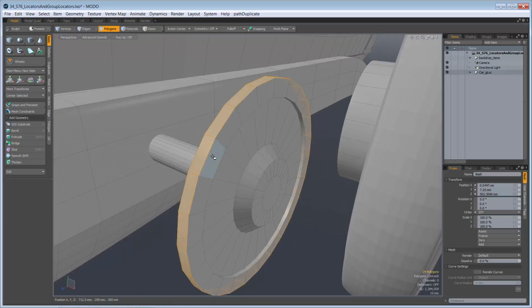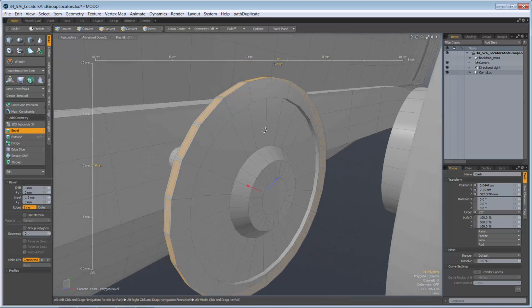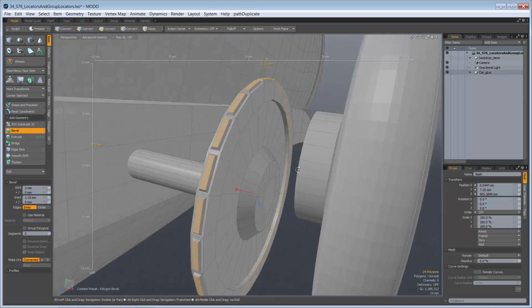If I just select this outer loop, hit B for bevel, then over in the bevel tool properties, we can uncheck the group polygons option. Then if I click in the viewport and drag the red handle, it's going to bevel each of those polys independently, which is pretty stinking awesome. So now I can just grab this stuff and kind of scale it.